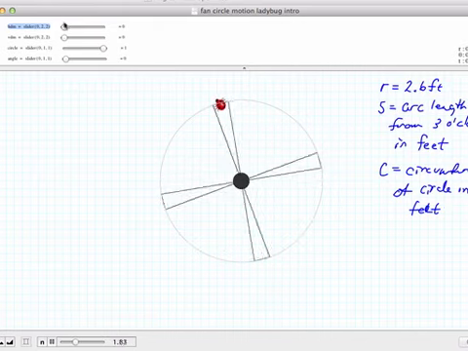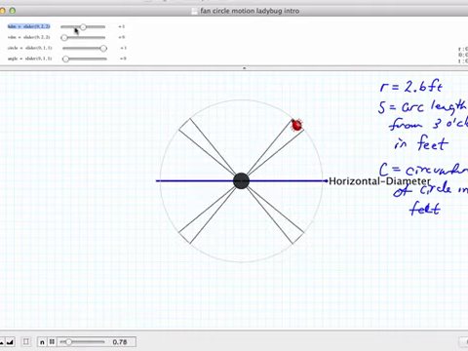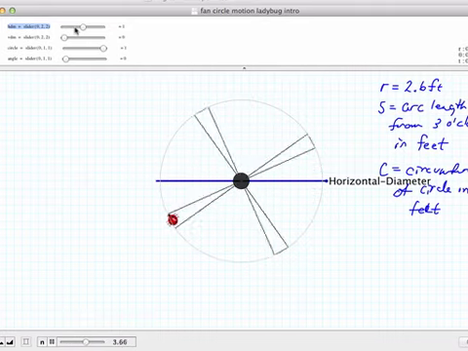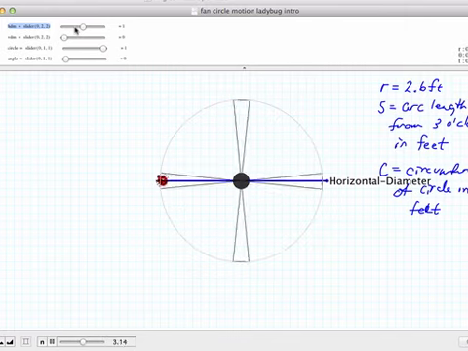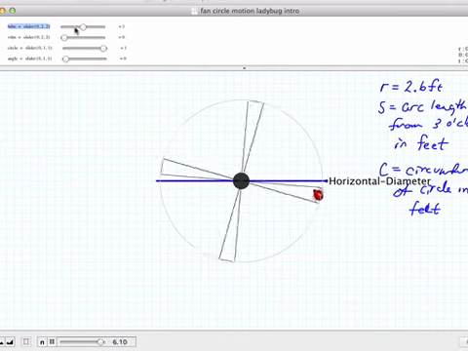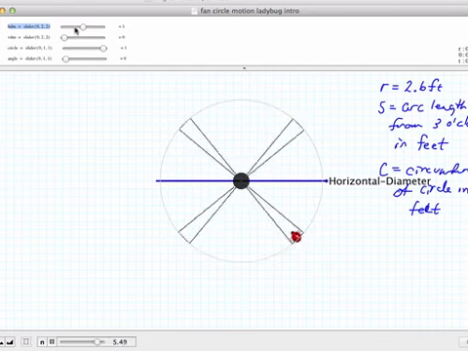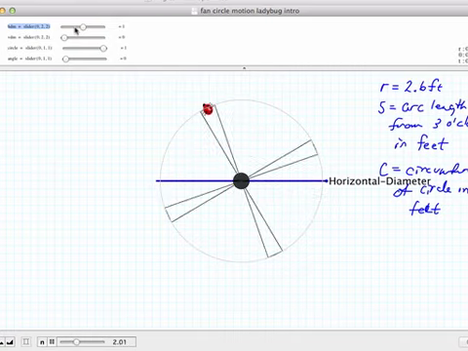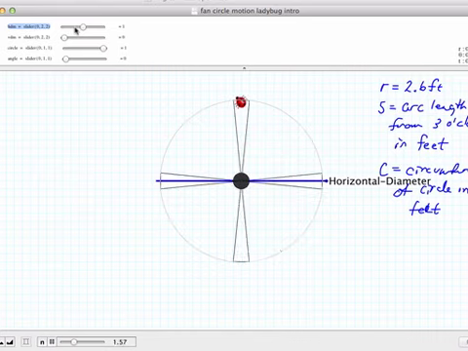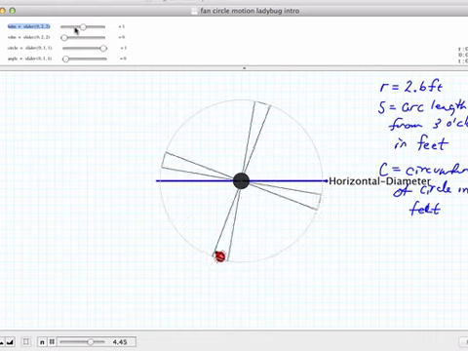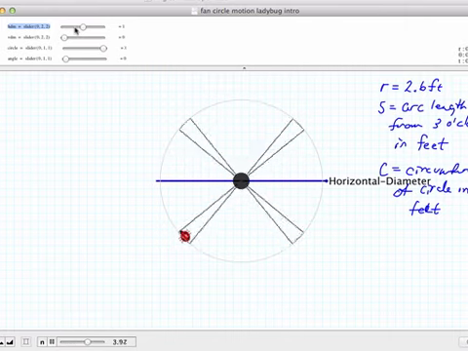So what if I threw this thing up here, which we call the horizontal diameter? So how could that help us, the horizontal diameter, in tracking the position of the bug? What new quantity could we talk about using the horizontal diameter? What's that? Yeah, but what quantity of the bug are we talking about?